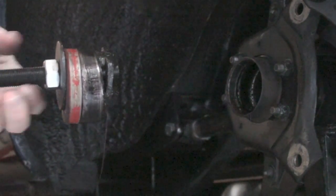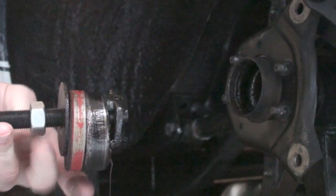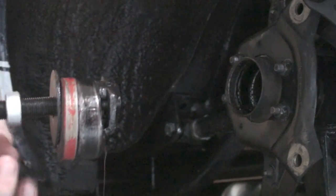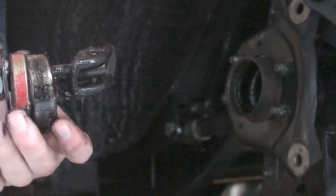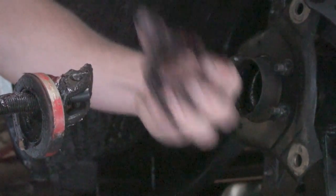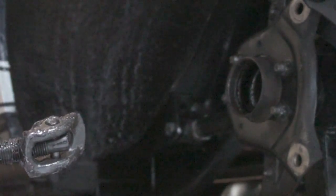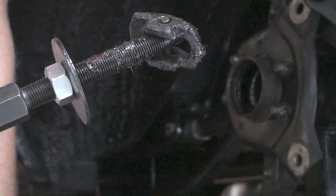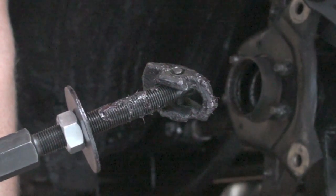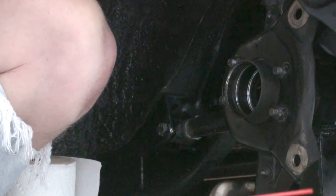I don't know if it's just a very good tool or whether it's just scary how easy these came out. However, if you have your axles out, replace the bearings. When I took the bearing out of the other side, one of the little bearings popped out — thank god I did this, because it would have been a pain to put it all back together and then have to take it apart again just for the bearings. I bought a new bearing and seal kit for about $29 from CJ Pony Parts. This is a rental tool from AutoZone — you pay $100, borrow it for a day, return it, and get your $100 back.